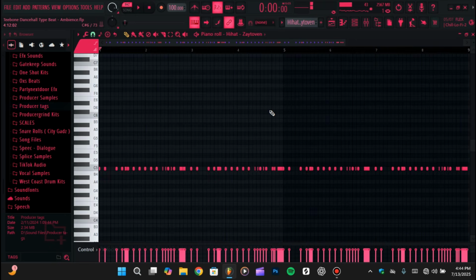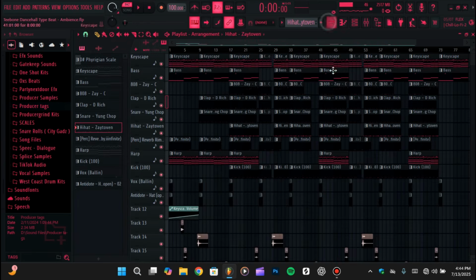And this right here is just the hi-hats. And it sounds good because it matches the piano melody.